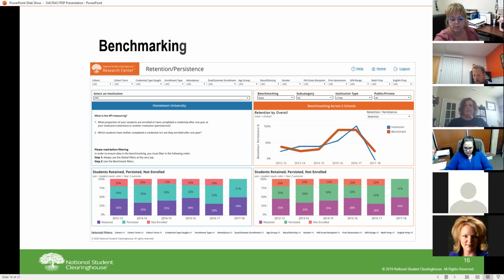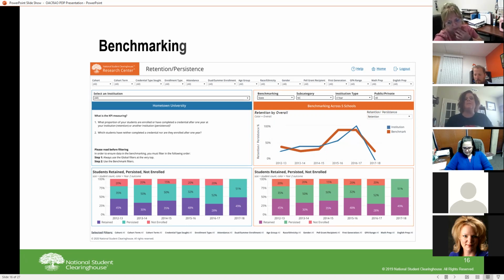When the National Student Clearinghouse talks about retention and persistence, retention is what's happening at your institution. Persistence is what's happening with that student across institutions, meaning did the student stay enrolled continuously? So that's what we're looking at here.